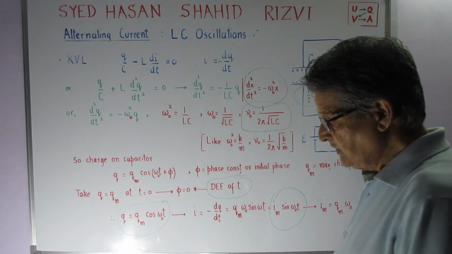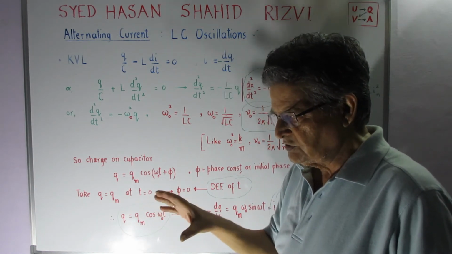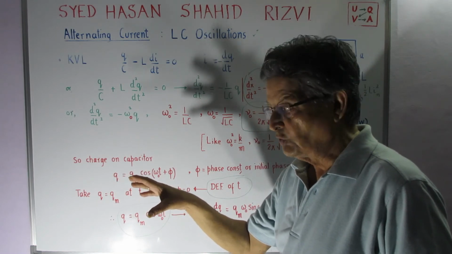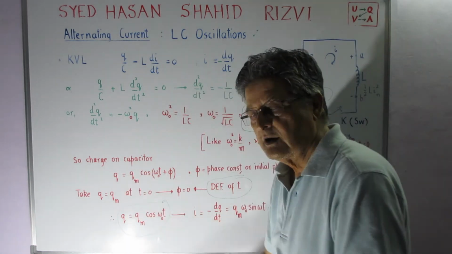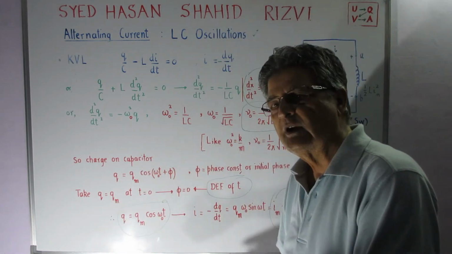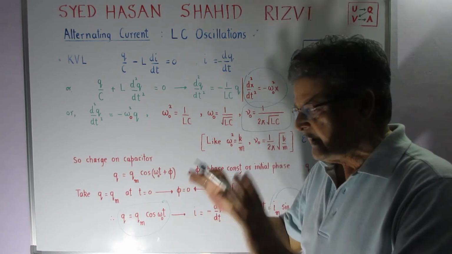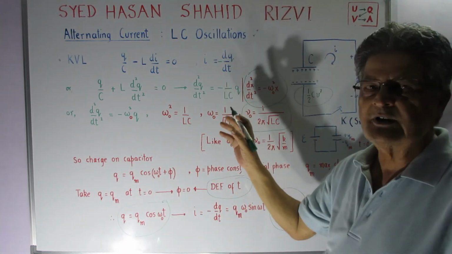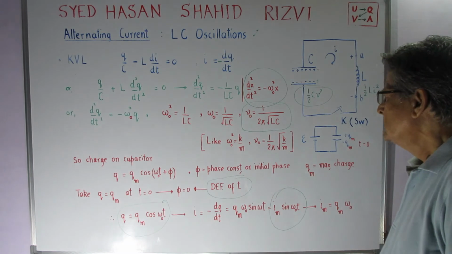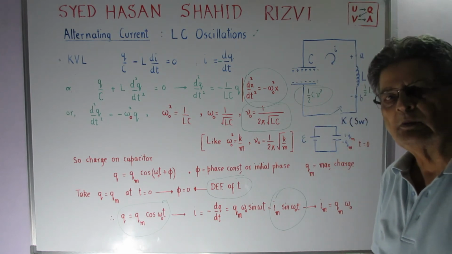But as is the case in swinging a swing, when the swing is in natural oscillation, its energy becomes less and less. So we have to provide energy from outside and force it. We have to give it a package of energy, which again converts itself into the requisite kinetic energy and potential energy, so that whatever is being lost is compensated by us. This is exactly the kind of thing that we have in the case of LC oscillation. LC oscillators have to be fed, of course, and the natural frequency of the LC oscillator and the frequency which feeds it must match.